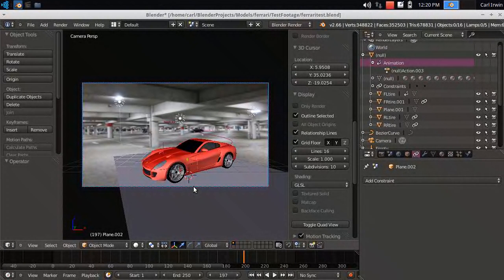Essentially, this tutorial is about materials and texturing in GLSL shading mode, because that is really what makes OpenGL rendering useful in Blender.